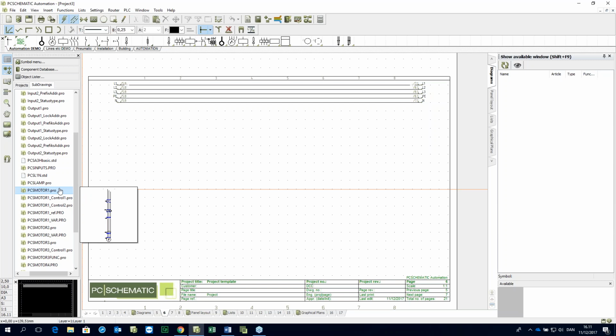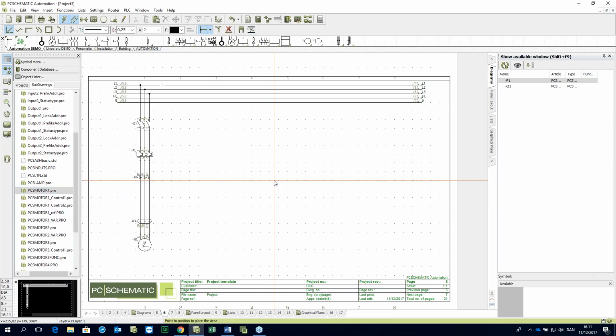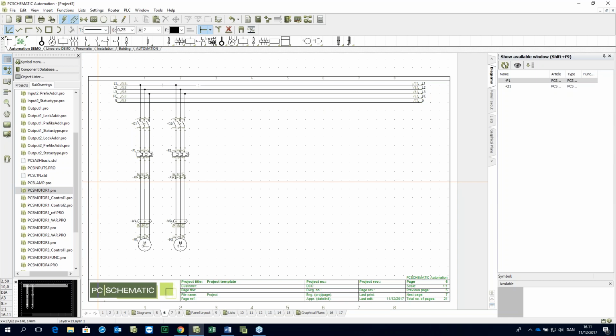You can see that I have a small pop-up here with a small motor in it, and if I drag this one into my drawing, then it will automatically place itself. If I take one more and drag it into the project, it will again automatically place itself. And the reason why it does that is that it's a subdrawing.